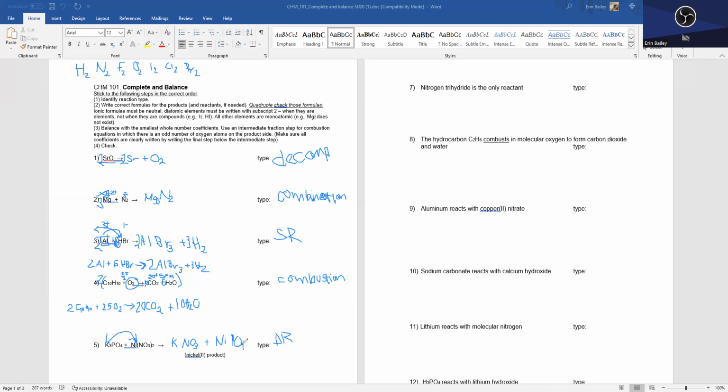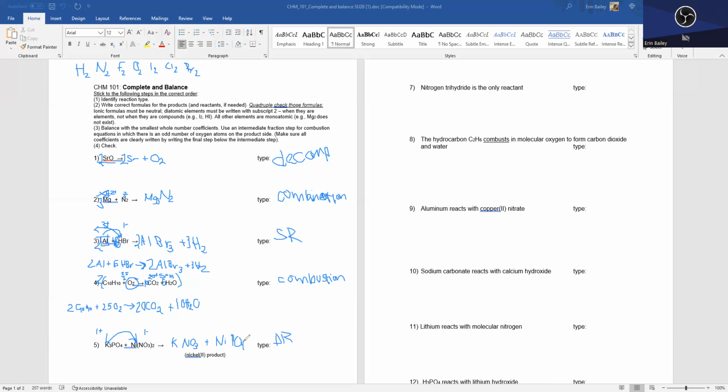I know it looks ugly, but just bear with me, all right? So K is going to have a positive charge of 1. NO3, nitrate, is going to have a negative charge of 1. So right there, they're balanced out with just 1 and 1. So I don't have to do anything to that formula because writing it as just 1 and 1 was correct. It just happened to be that way. And you can find the charge of nitrate in your cheat sheet.